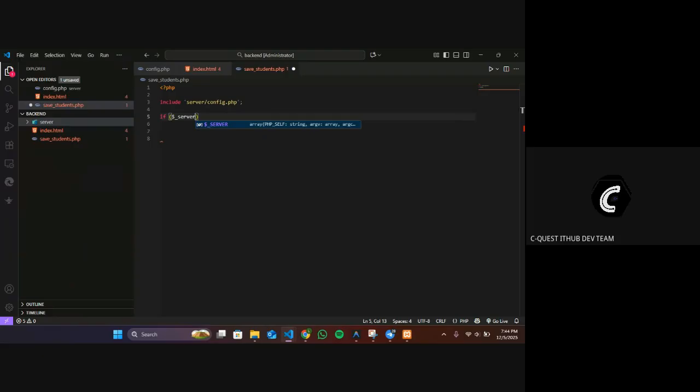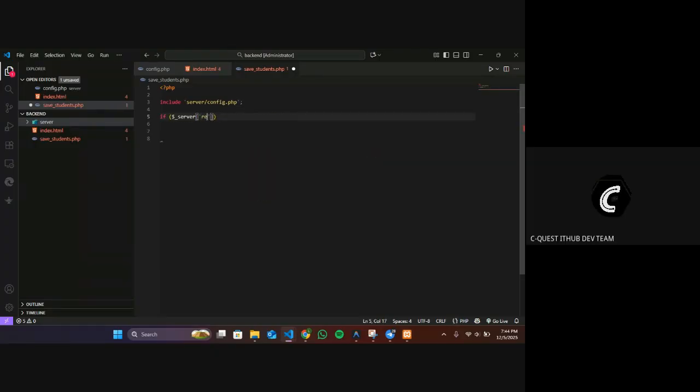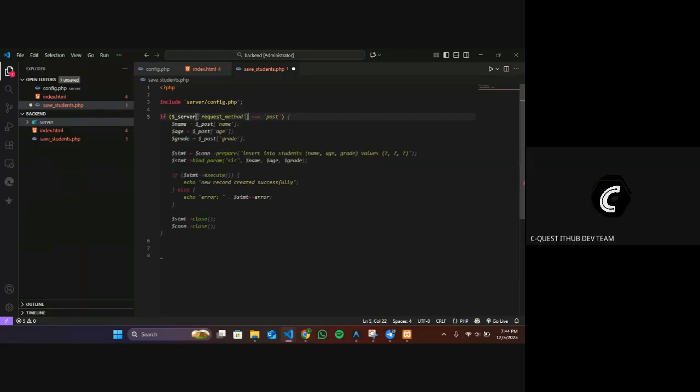I've not used it before. So let's just test it together and see if it will work. All right. But I believe PHP has sensitivity in some code. So if it does not work, that means it's actually necessary to use capital letter. But let's test it first to see.